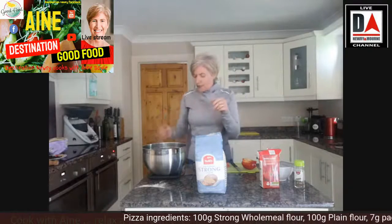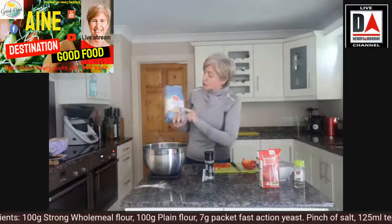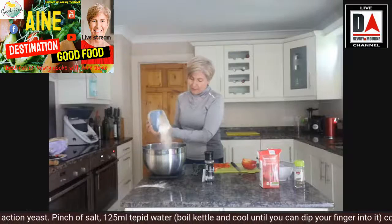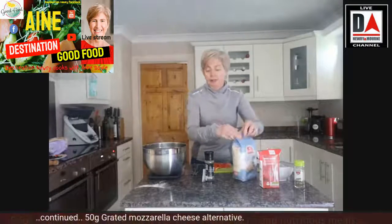So reset your scales there, and we're going to go on with 100 grams of just our normal strong bread flour that you use for your bread making. So 100 grams in there. Perfect. We'll use the rest of that for rolling out our dough.